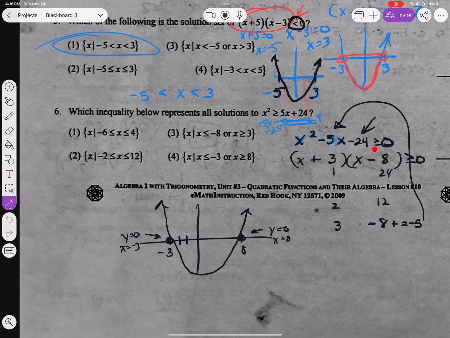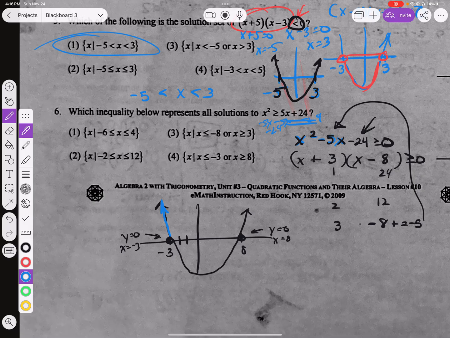They want to know when is it greater than or equal to 0. Equal to 0 right here. Greater than 0 here. And again, remember, we're trying to describe the x values that cause this. So the first x that makes this 0 is negative 3, and then x's to the left of it cause these y values that are positive. And then right here at 8, I'm exactly equal to 0, which they want. And then greater than 0 occurs when I enter these x's out here. They produce these positive y values.